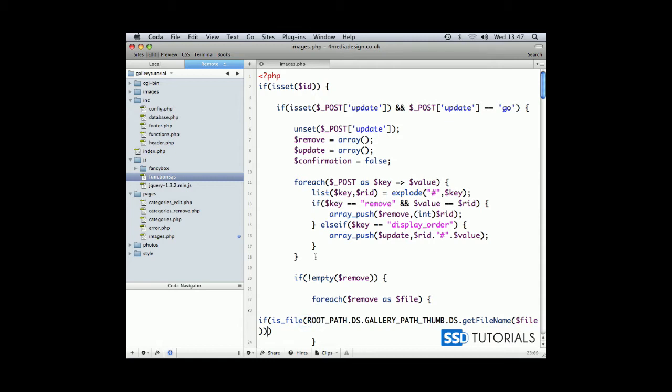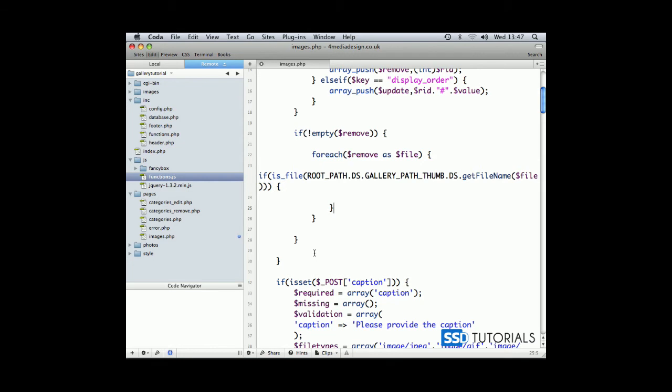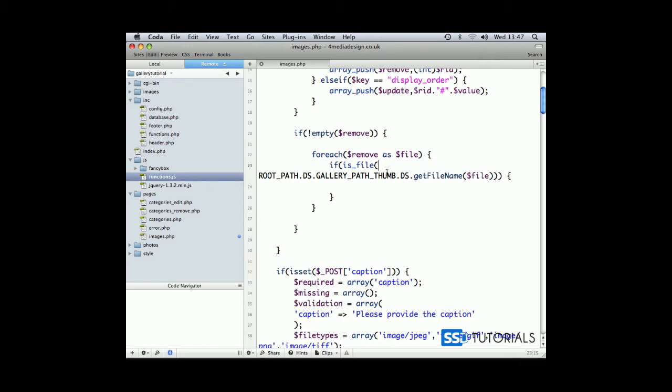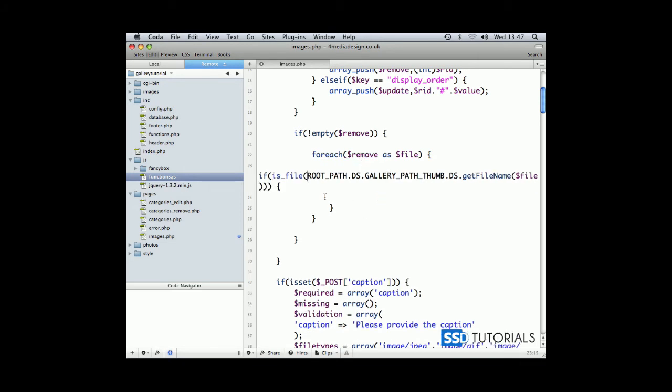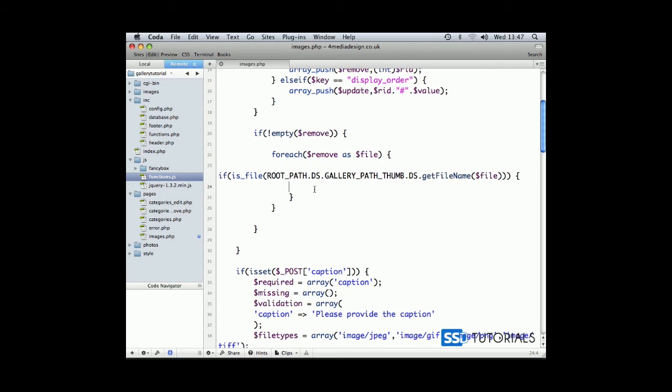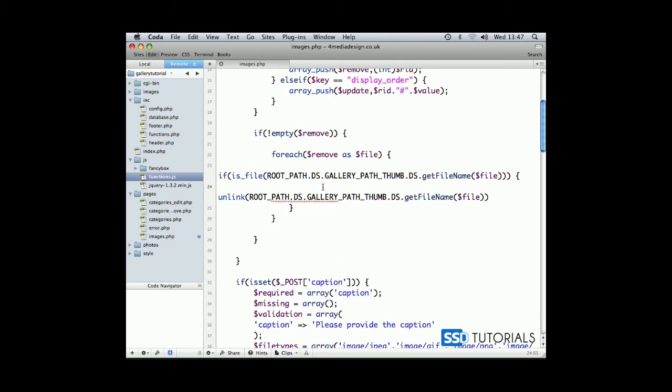Okay, it doesn't look very well here. No, actually, it's not making any difference. Okay, I need to move it like that. It's going to be better. Then, if we copy this whole thing, okay, then we're going to unlink, which is removing the file from the server, this file. Okay, so this is our first one.